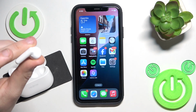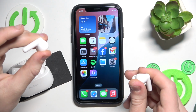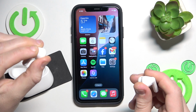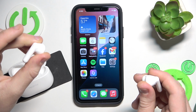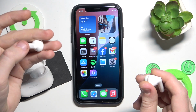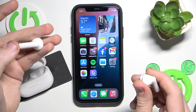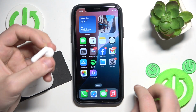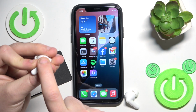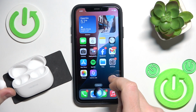If you press and hold on your left earbud, you will call your assistant. I have iOS, so I call Siri, but if you have Android, you will call Google Assistant. So just press and hold. Now release your finger. Okay, one more time, press and hold, and now release it. Maybe I make something wrong. Press and hold. And as you can see, Siri is awake.